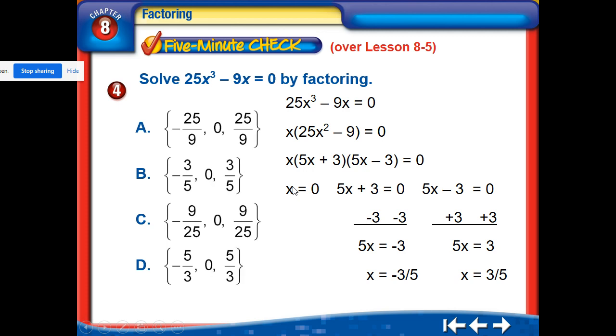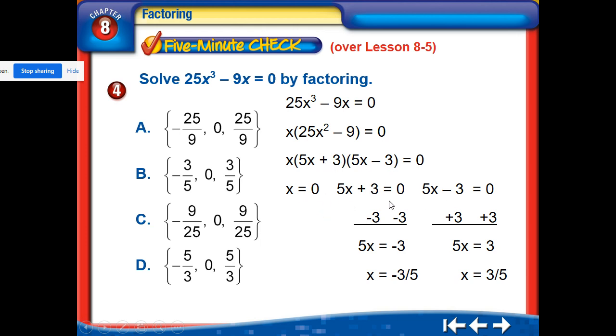And we got one more. Now notice this one is a binomial, so we should be looking to do that difference of squares to factor it. And 25 and 9 are perfect, but if you remember, these are not even. So we have to take an x out. And when I take an x out, there's no more x's here, but this is x squared. Now that's even, so I can split it. Square root of 25 is 5. Square root of 9 is 3. So we have the x, 5x plus 3, and the 5x minus 3.